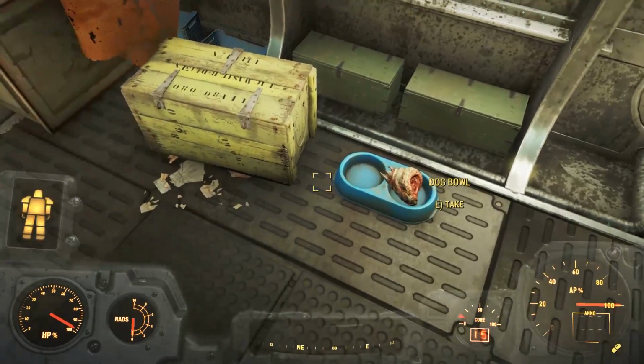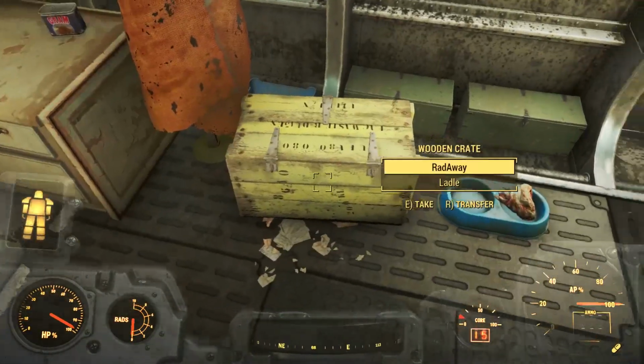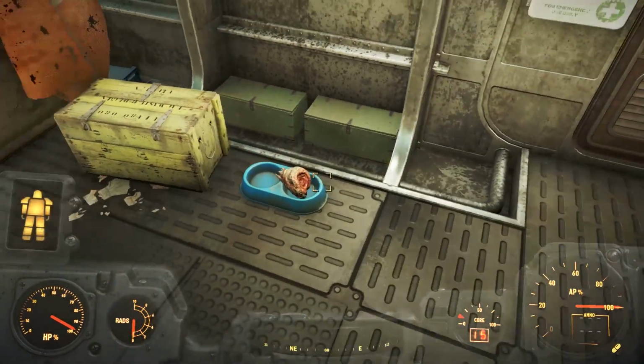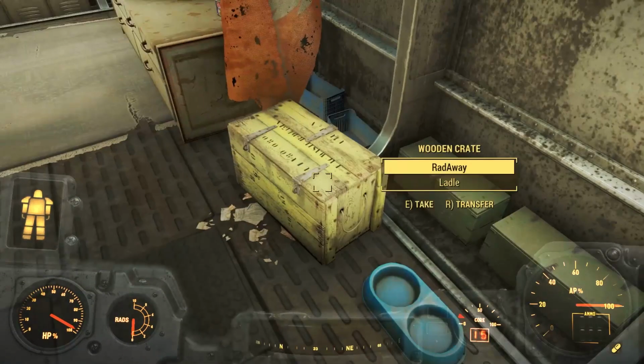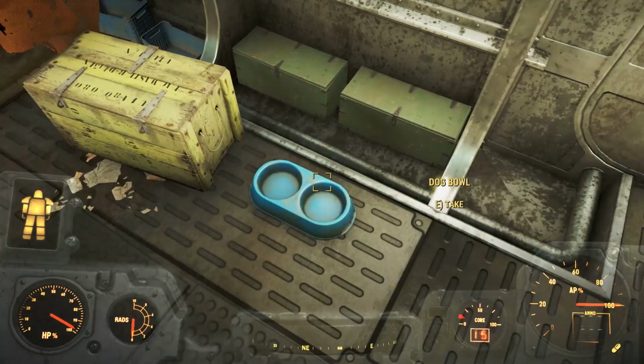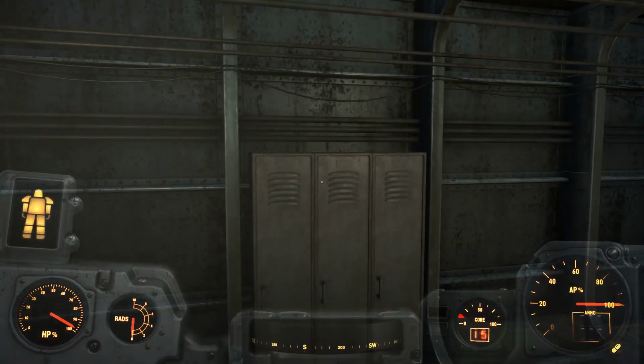Hang on, Danse had a dog. Where's Danse's dog? Because he's got a dog bowl. Or he was really weird. He had a weird fetish where he ate from a dog bowl on the floor and he ate raw bloatfly meat. I mean, that would be surprising. That would be weird. So, yes, the nuke mines are massive, super duper mega mines.